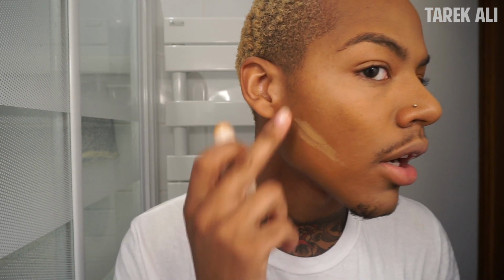I was talking shit, but my sis is coming through. Oh, okay. I think I always do that. In the blending stage, I get really nervous. I'm gonna go in between those two contours right there and I'm gonna add a little highlight, okay? To really make that contour pop.